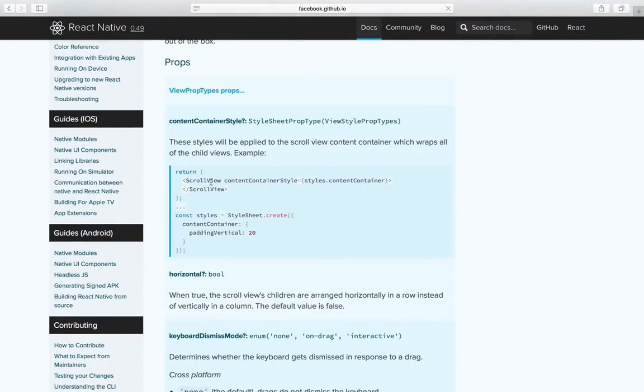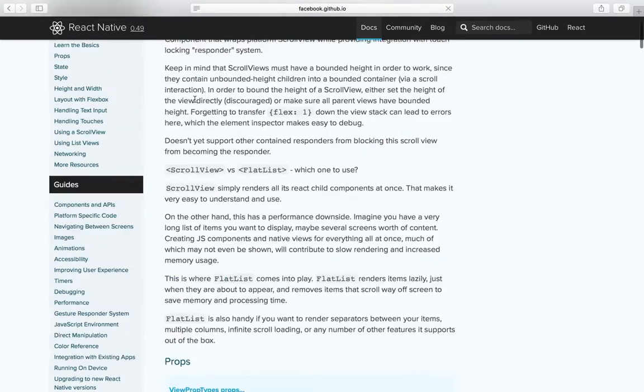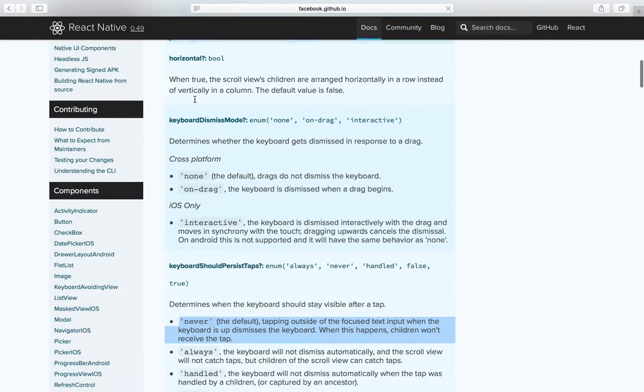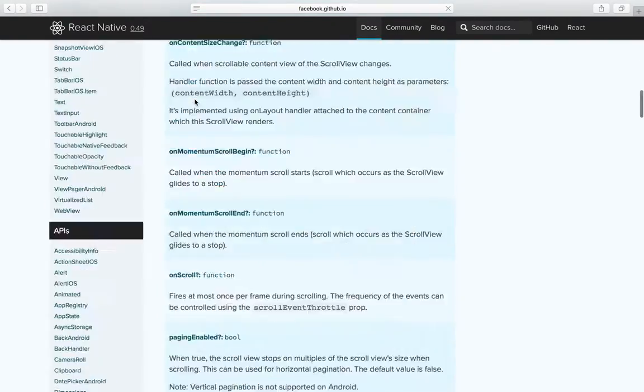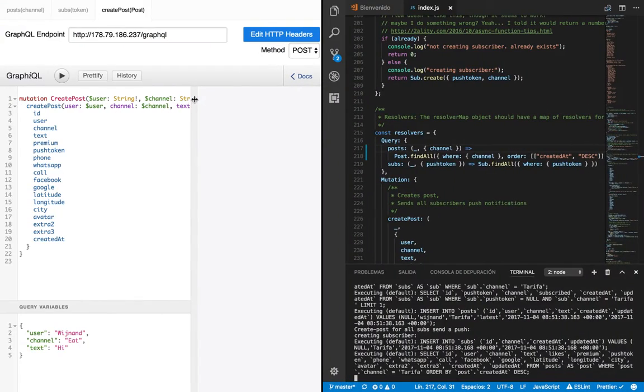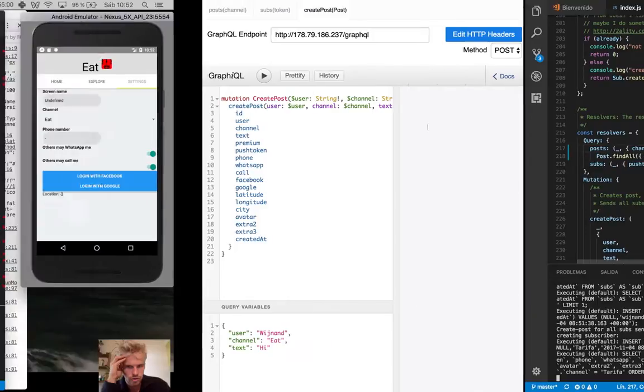So yeah. I think it works out of the box. All the default props are what I need, I think. Let's see, of course.